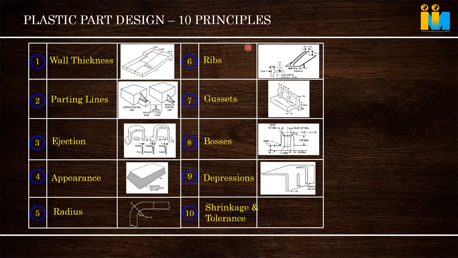Subhash, I have one question. As per your knowledge, what should be the wall thickness, minimum, maximum, nominal? You see, it is based on the raw material. If you are using polycarbonate, it can start from 2 to 5 mm. Some materials can go above that. If you have to go above that, then you have to use some filler, like a foaming agent, so that it will not collapse.